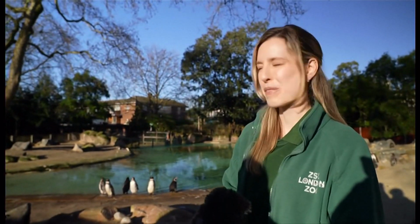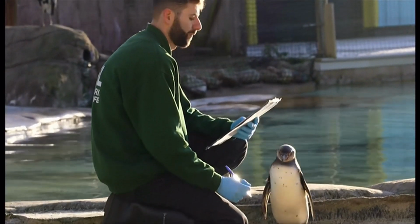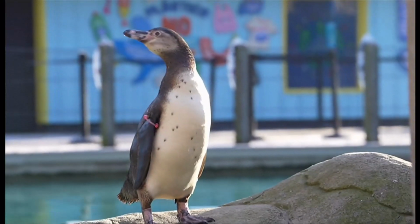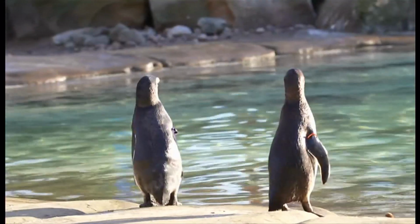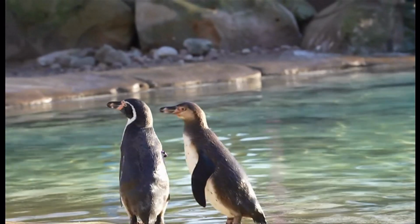And you'd think it would stay relatively the same year upon year. However, you have had some new additions here, haven't you? We have. We've got 5 new penguins this year, which is very exciting as well because we are actually just going into our breeding season. So we are very hopeful that the 5 of them will find partners, pair up, and we are expecting eggs anytime around February and March, so very, very soon.